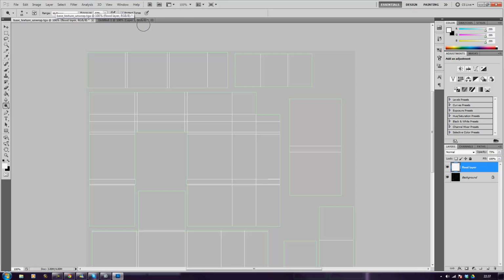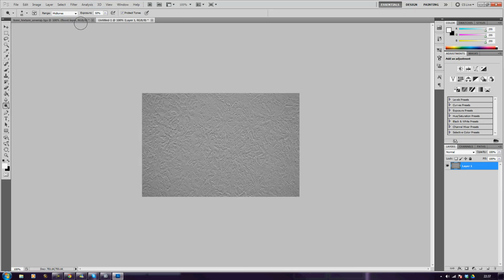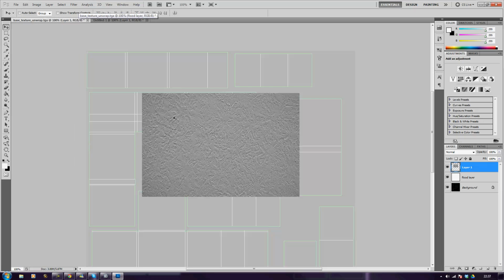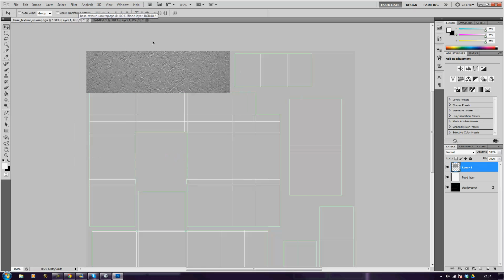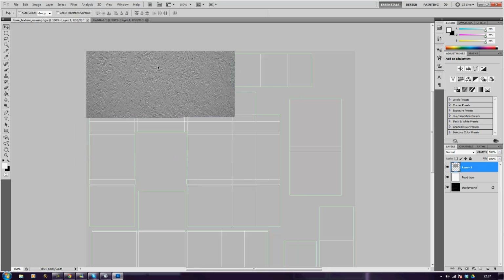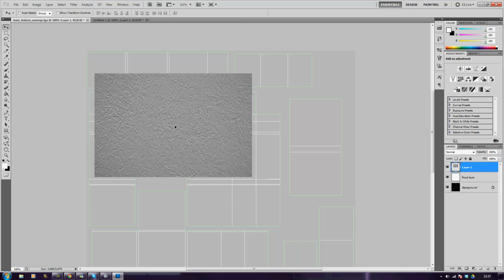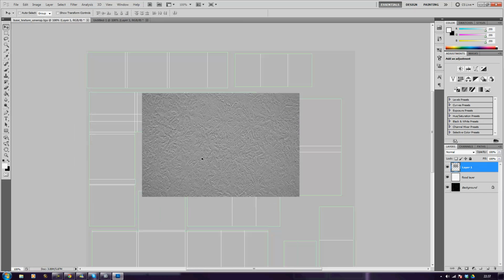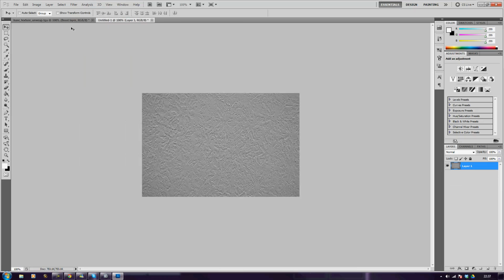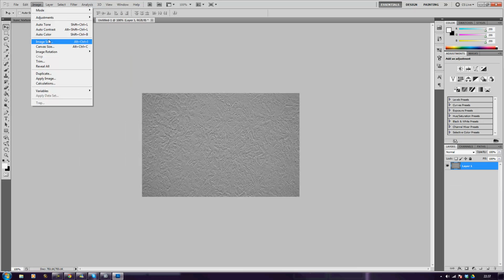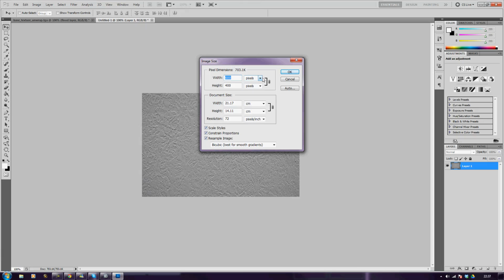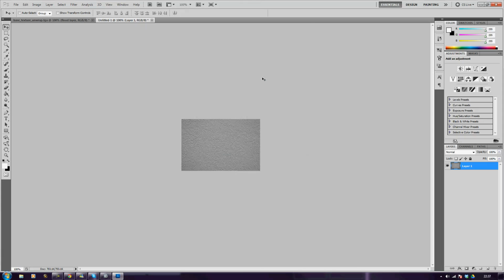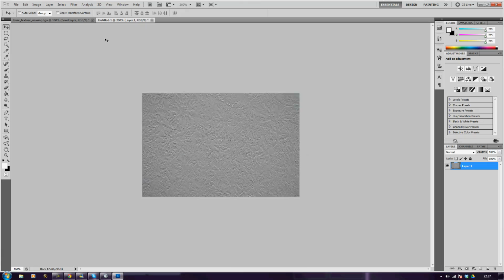So if you just look, I can just push it up here, just find a piece I like for it. Now I can actually make this a little bit smaller as well. I think that's a good idea. So what I'm going to do is go to my image size, make this a tiny bit smaller, so perhaps a width of 300. I'd like to make this wider too. Before I do that though, what I should do really is make it tileable.